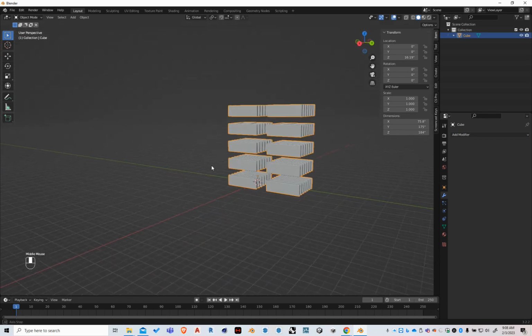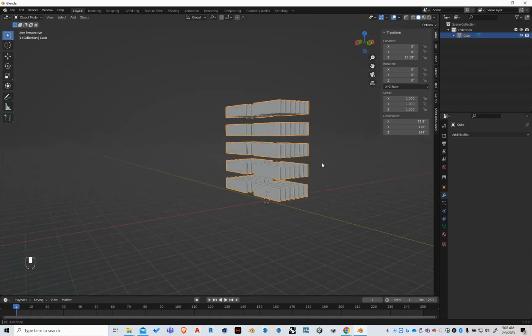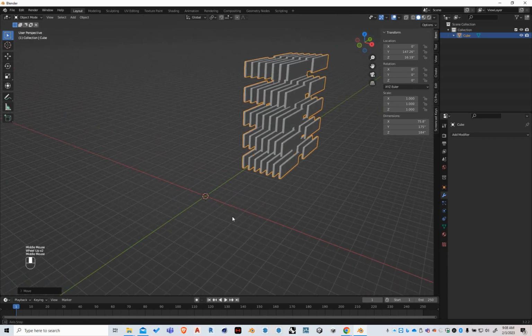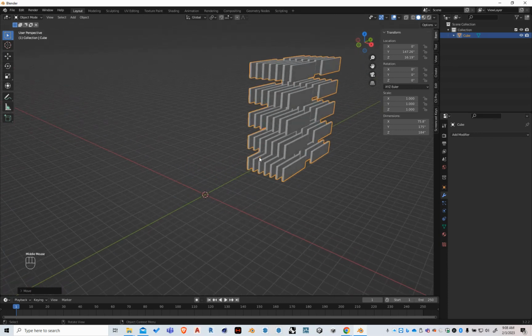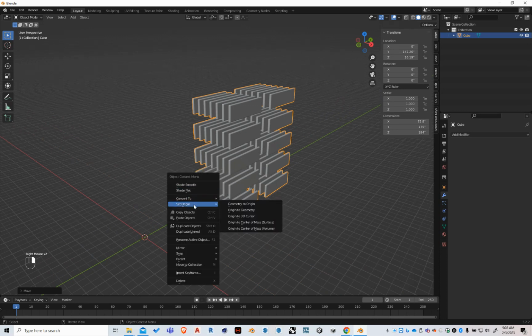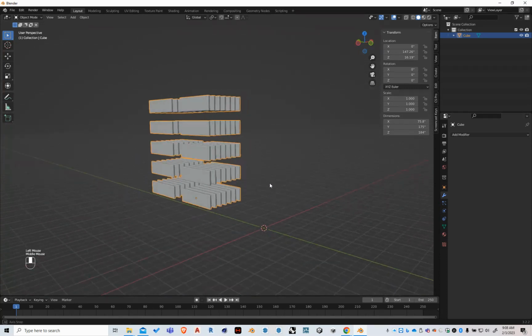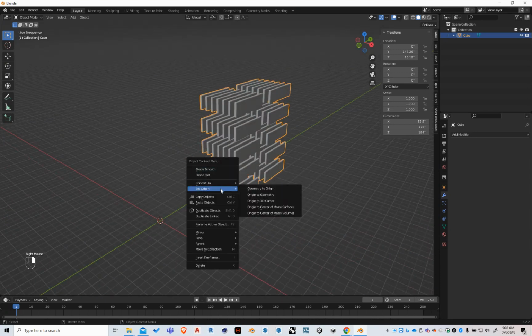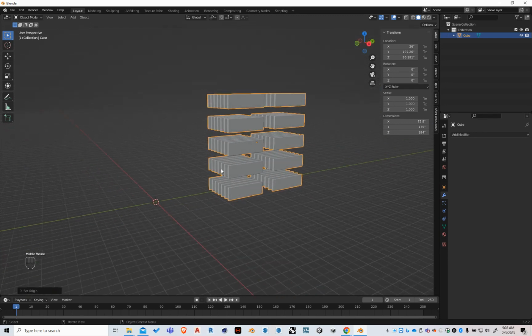All right, I'm going to delete this. Actually, I won't delete this. We'll keep this object. Okay, I'm just going to move it down the y-axis. All right, so something to take note here. I have an object origin right here, and I have the 3D cursor right here. I can reset my object origin by right-clicking, saying Set Origin to Geometry. Right now, the object origin is set for the first piece that we started with. So it's centered right in there. If I want to center it to this new piece, I'm going to do set origin, origin to geometry. Now it's in the middle.